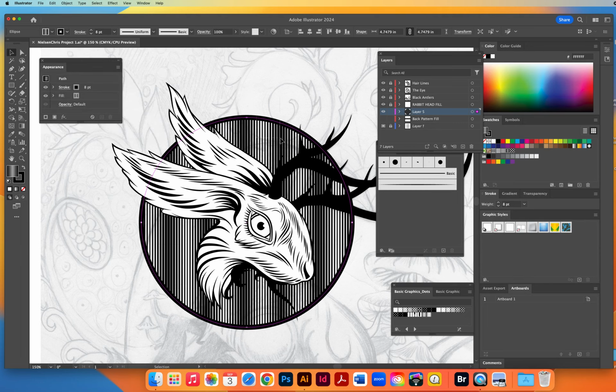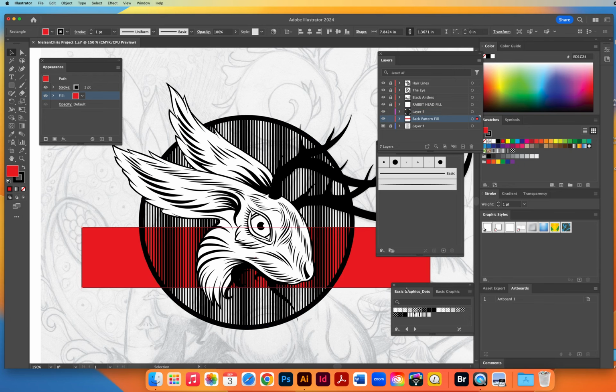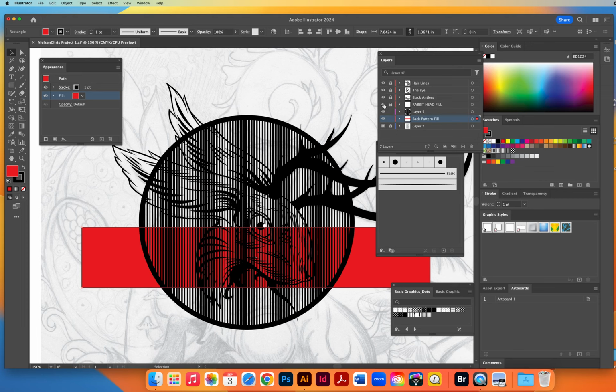This circle that is selected, it says I have an 8-point stroke and I have a pattern. Okay, but as soon as I turn on another layer, I can see right through it. Let's just fill this red so it's easy to see. I see right through the pattern. So I'm going to have another mess. Just like the head. I got a mess.